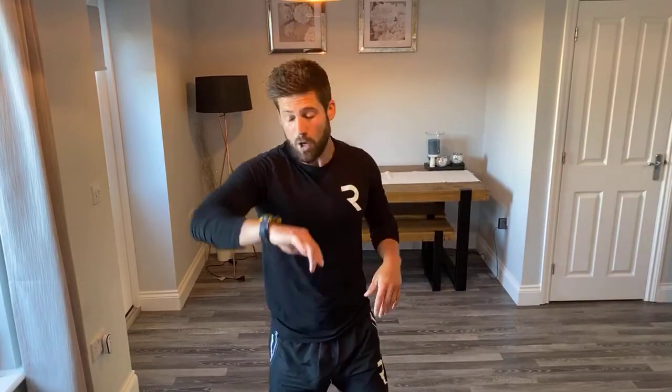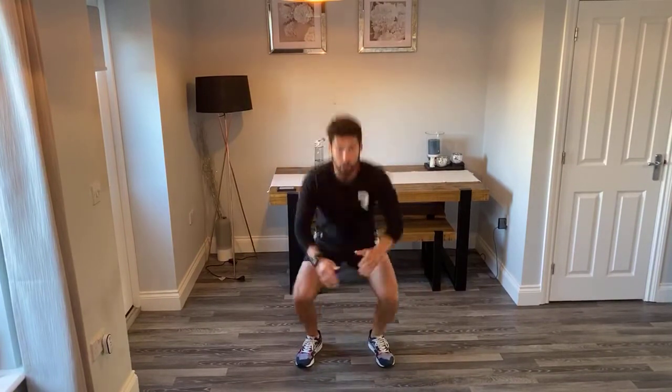20 seconds to go. Now remember, if you fail a round, then you drop back to 3/4 and maintain. So if you used to fail this now, 14, you drop back to like 9 or 10 and just maintain 9 or 10. 5 seconds till next round. 16 reps. We are ramping it up now. 3, 2, let's go. Drop, drive.